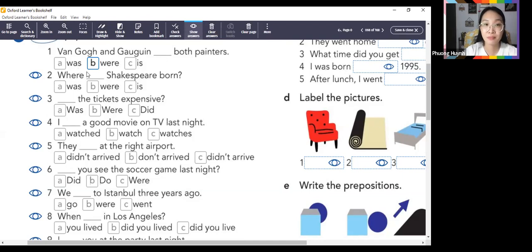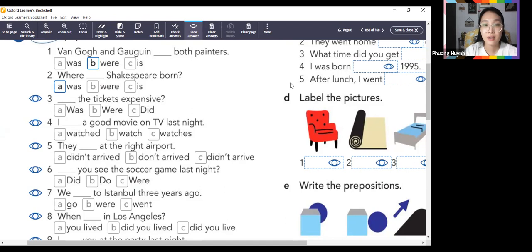Rồi câu số 2 vậy. Shakespeare born. So which one? 2A. Rồi bạn ghi đáp án, bạn nhớ cho số cho cô ha. Rồi 2A. Where was Shakespeare born? Bạn Trình có gửi cái list luôn. Đúng rồi. Yes. Rồi câu tiếp theo.